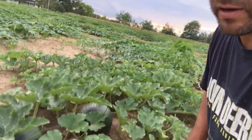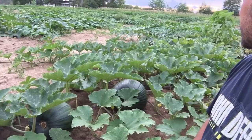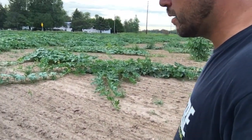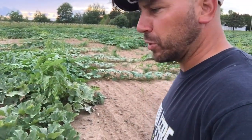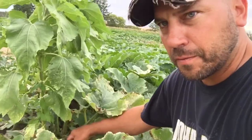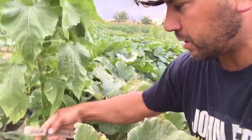I'm sorry if I'm going to make you dizzy. As I find pumpkins here, I'll bend down and show you them. There's a couple of large ones, about the size of basketballs. The purpose when we planted these of putting those paint sticks in the ground was so that when we weren't sure what they were, we could just check what they were. So here's the paint stick right here, pulling it out of the ground.